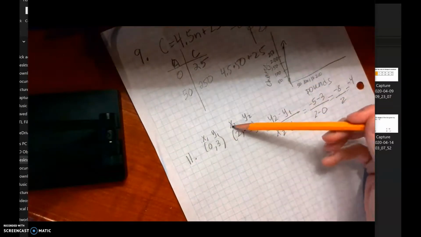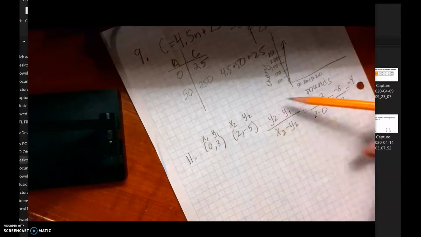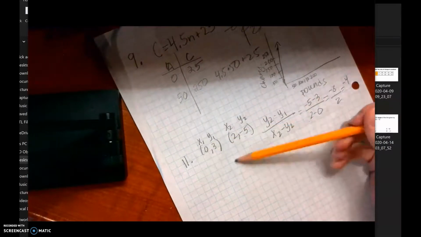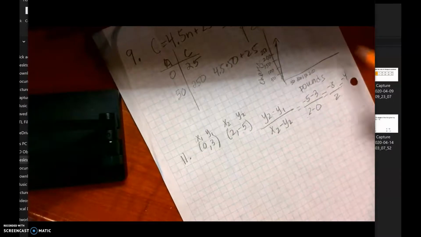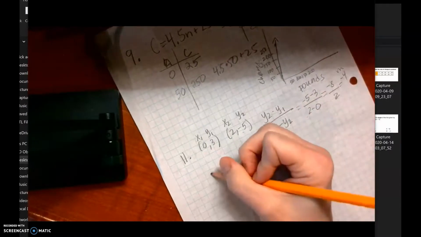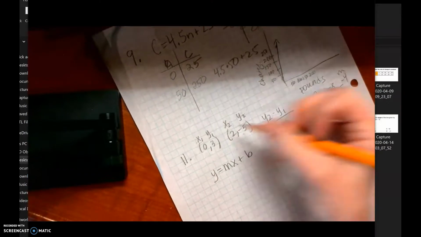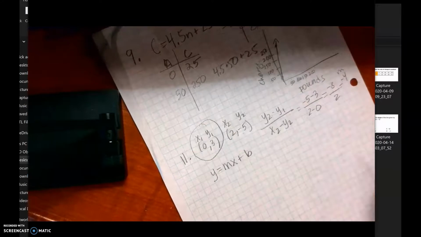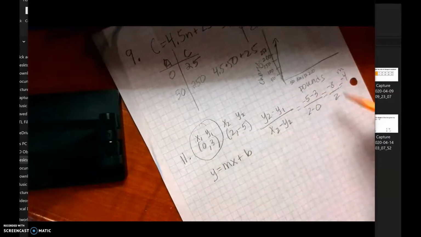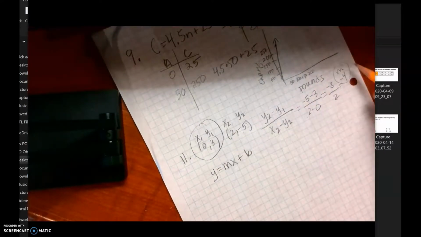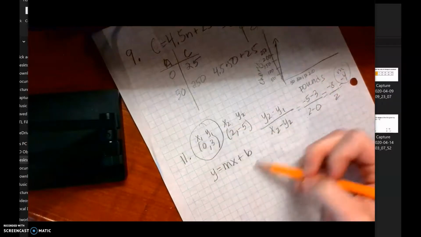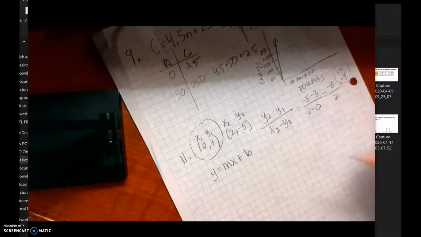Now, if you do that part wrong, then your entire problem will be wrong, so make sure you take the time to label this and you're subtracting the y's and the x's. If you don't understand this, then you need to plot these points and find the rise over run that way. Okay, so that's the slope. My equation is y equals mx plus b. What I'm going to do is choose one of these points. It doesn't matter which one. I choose that one. And I'm going to plug in m, x and y into this equation to find the y-intercept so I can write my equation.